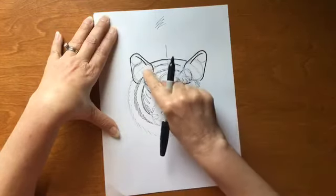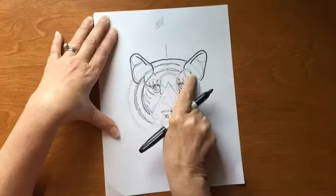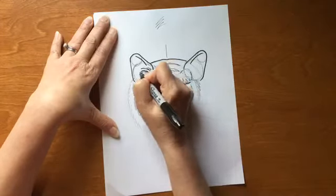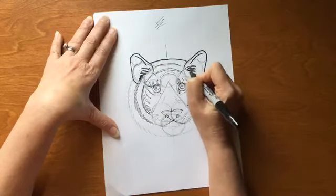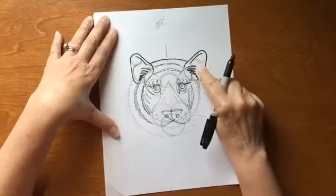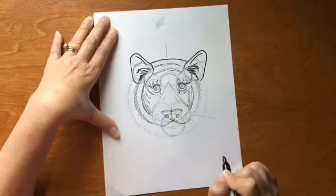Their ears have some fur that sits in front of them, so we're going to add that in right along this second circle line in. Along this second circle line, we're going to do some of that back and forth — bigger and looser, back and forth, pointed away and then back toward the face, headed down. Then where we had that very first circle, we're just going to add in a couple of those along there — back and forth.